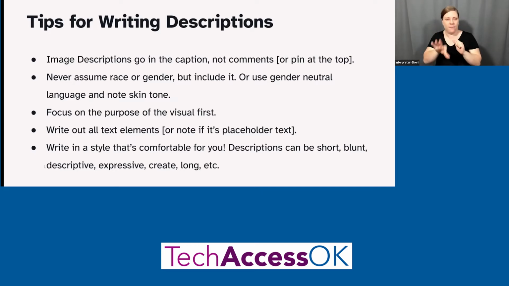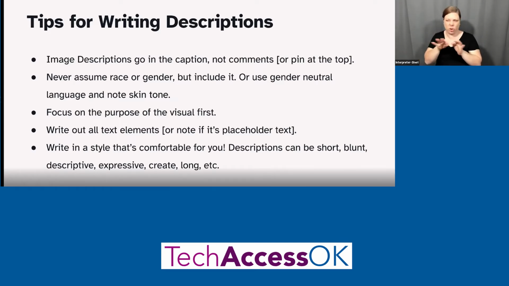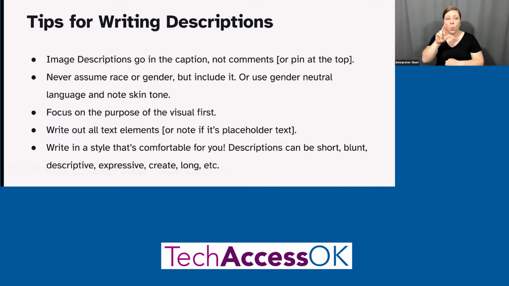Never assume race or gender, but include it in your image descriptions. Haben Girma discusses the importance of this in our descriptions because many blind users won't know the ethnicity of a person. With the racism in our society, we automatically assume white, and it's not the case. The world is full of diverse people with multiple identities.